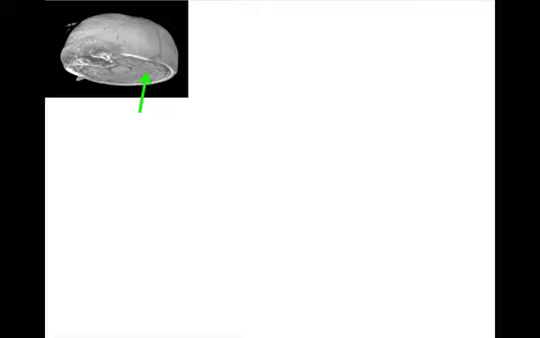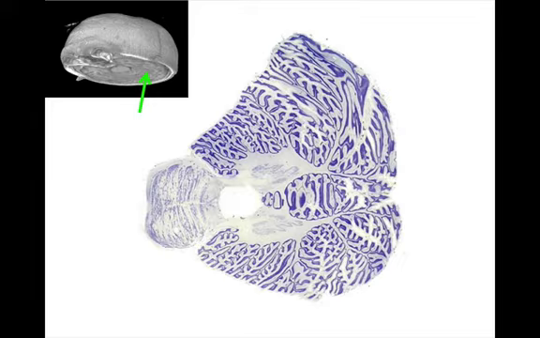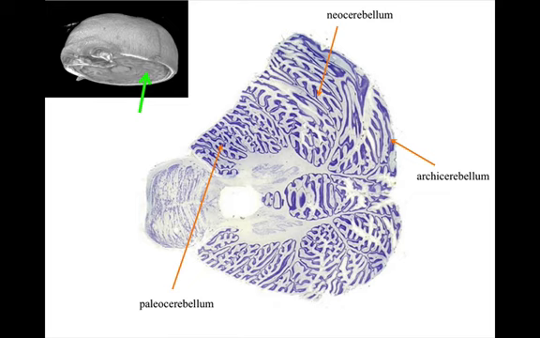If you cut a horizontal section of a human brain at the back, roughly where the arrow's pointing, it goes through the cerebellum. When the section's stained so that neuron somas appear blue, it looks like this. The cerebellar cortex has three lobes: the archicerebellum, the paleocerebellum, and the neocerebellum. And these three lobes are there in both hemispheres. In evolutionary terms, the archicerebellum is the oldest, and the neocerebellum is the newest, and the neocerebellum is much larger in human species than in any other.